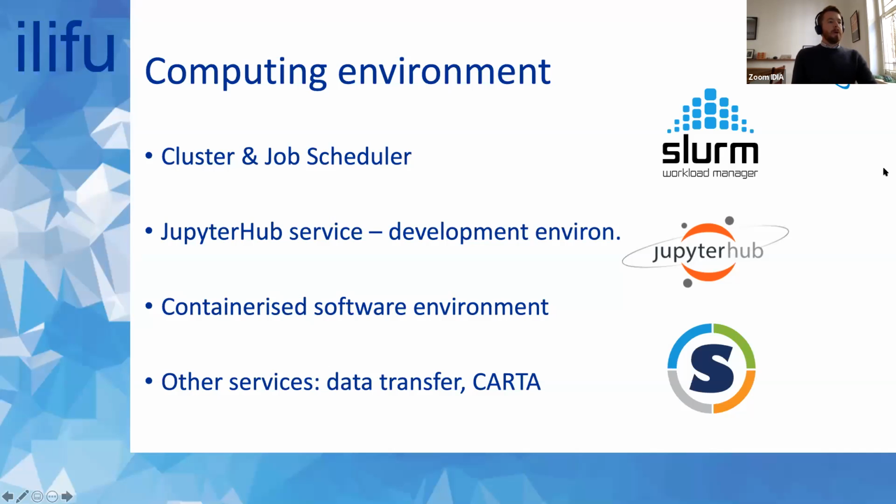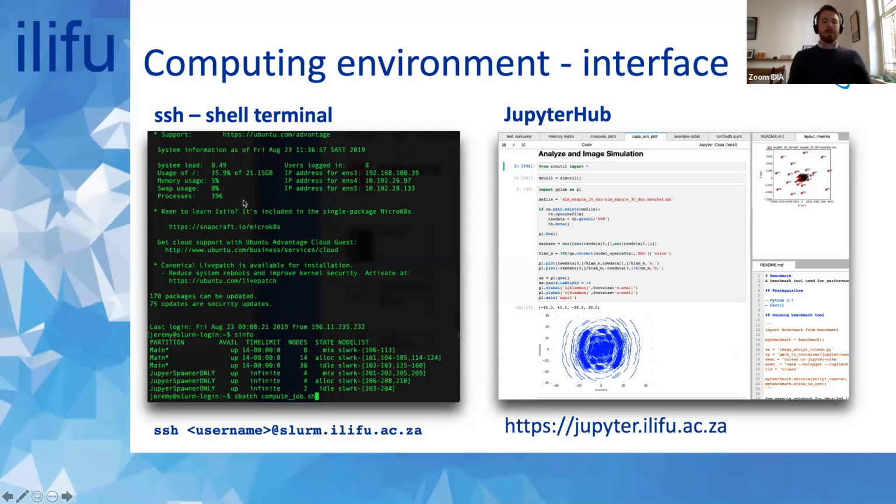In terms of making use of the services that we offer, in general, users will interact with the facilities in two ways. Firstly, through the terminal. So you'll use the terminal to SSH into the login node of the SLURM cluster. The command is listed under the terminal image, so it's SSH and then your username at slurm.ilifu.ac.za. So this will connect you onto the cluster login node.